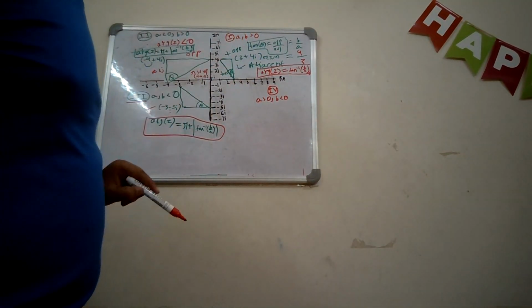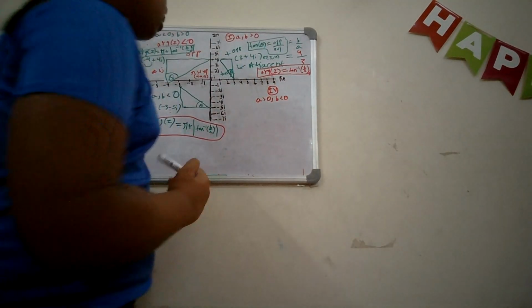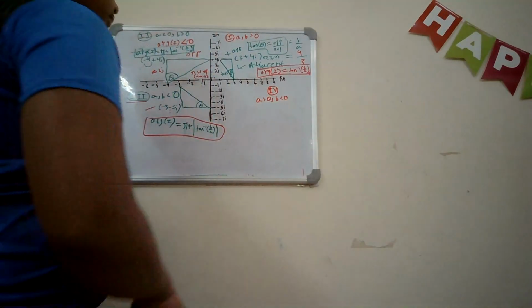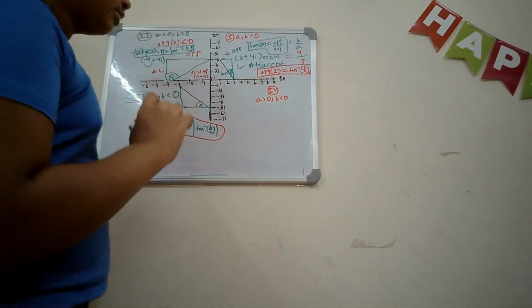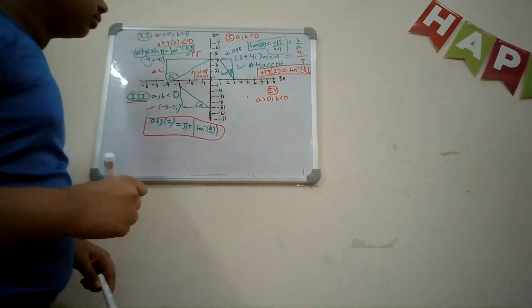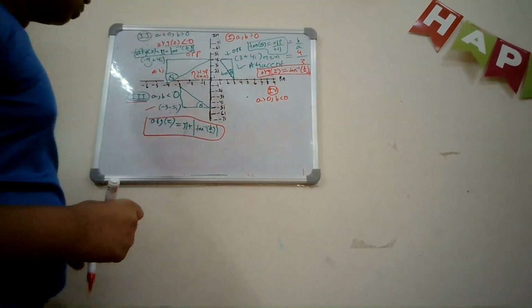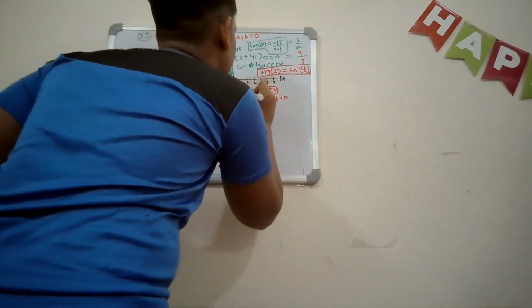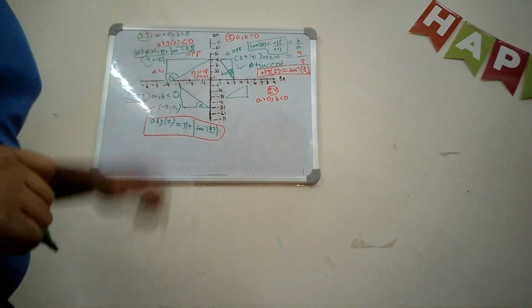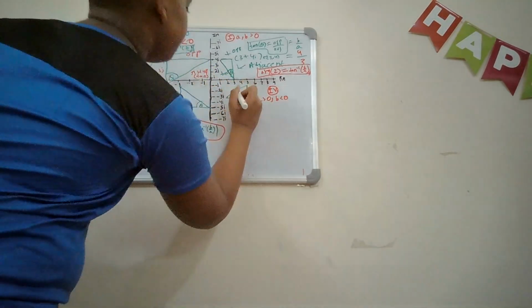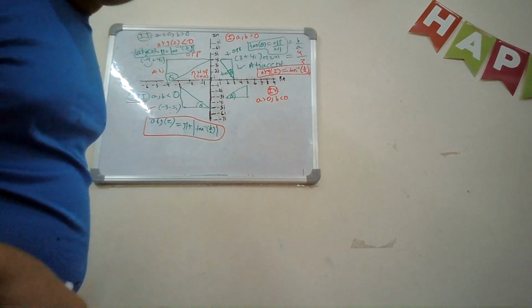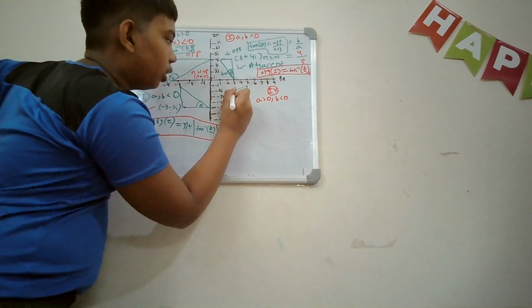Now, we have quadrant 4 here. Take a close look. Give me any point. Let's say 5 minus 3i. Now, let's join the points again to make the triangle. Now, we have a right angle triangle. And where will the argument go? Where the hypotenuse is. So it'll be right here. This is where the principal argument will be.